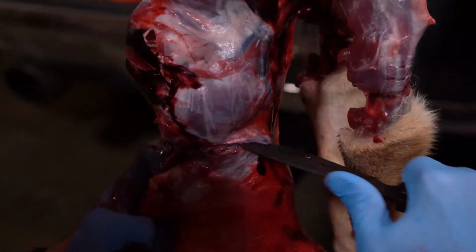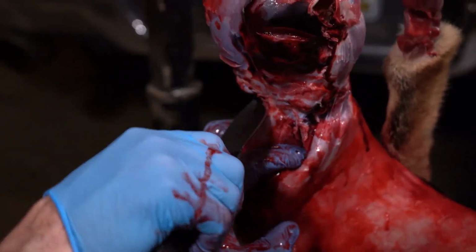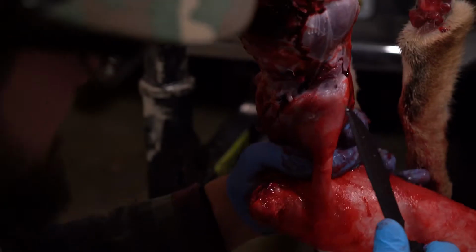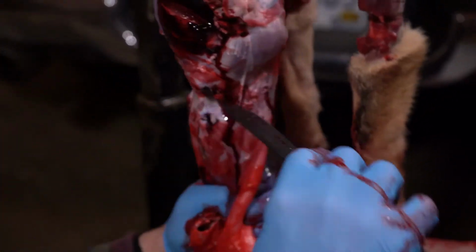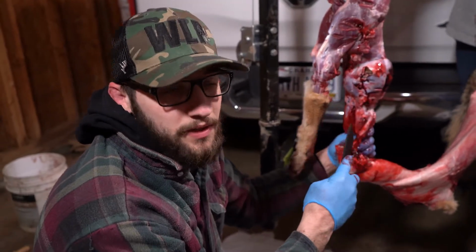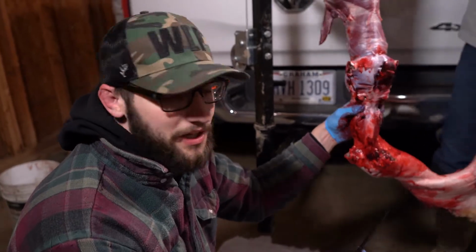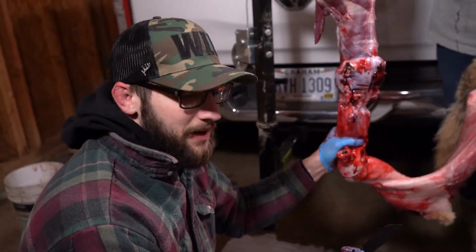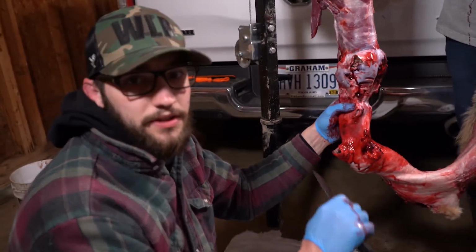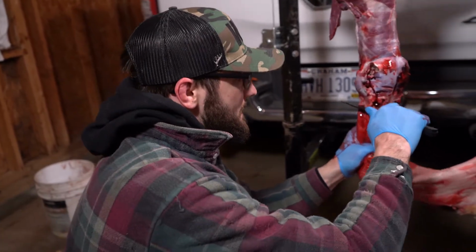Next thing we're going to do is the mouth. Next, pretty much final part, well, not last, but the mouth. You can again feel their teeth, and this is where you need a good knife, and you might dull your knife a little bit cutting on bone, but again, just find where that mouth is, start slicing, and same thing, you can slip your fingers in there and pull as you go.